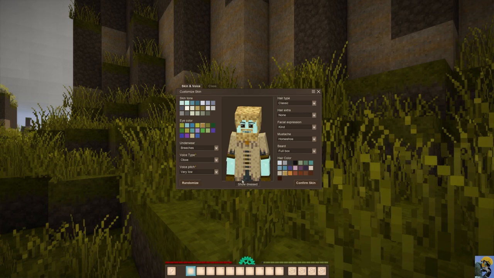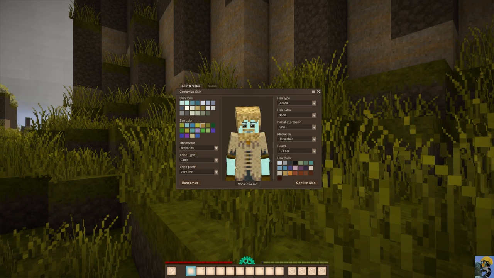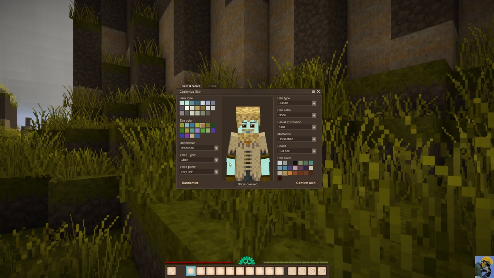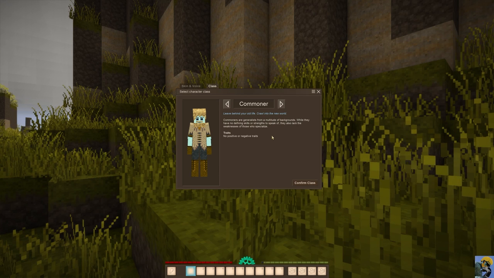All right, show me dressed. Okay, I look great. All right, everybody. So we've customized our skin. We've made ourselves look pretty much like the channel avatar as much as possible. And we're going to go with some blue eyes. And let's see, what else do we want to do with this? That looks great. Love this. Confirm skin. Now we get to pick our class.